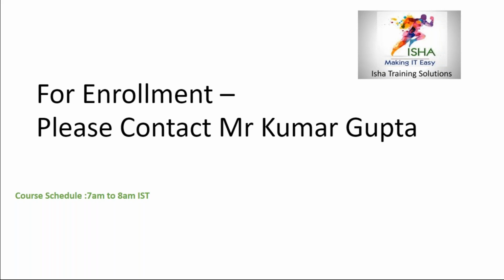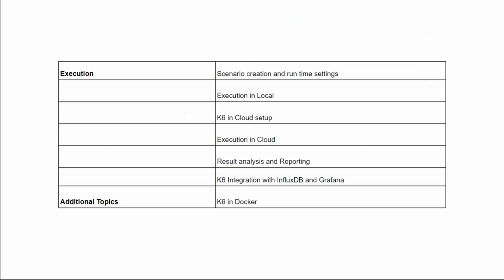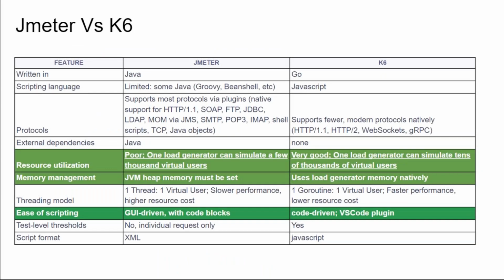But other protocols like SAP, SAP GUI, or Citrix do not have good support in K6 so far. K6 is going to be used majorly for your web-based applications, web services, and microservices, which are 80% of projects if you go anywhere. From that perspective, it is all good. But if you really compare with other tools from a protocol perspective, it is not going to be comparable at all.